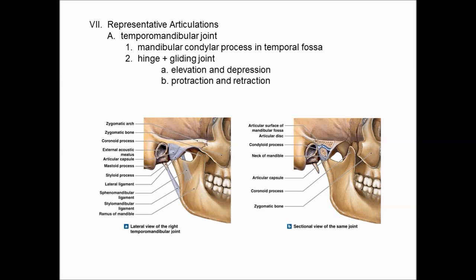It involves the mandibular condyle. So here's the mandible, and the condyle of the mandible sits in a little process called the temporal fossa of the temporal bone. It's a fairly loose joint, and there are ligaments around, but it allows both protraction and retraction, and elevation and depression. So there's a lot of motility, and as we age, sometimes we stretch it so much that the condyle slips way out of that fossa, and the clicking is when it comes back into the fossa. So that's a joint that's often irritating to people.